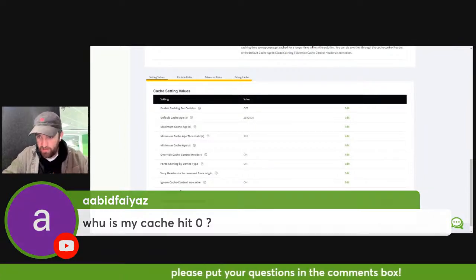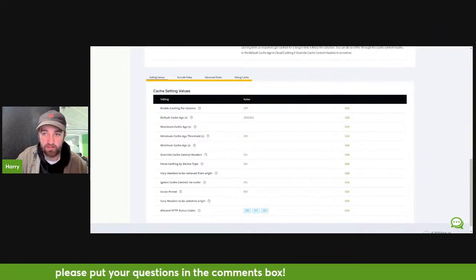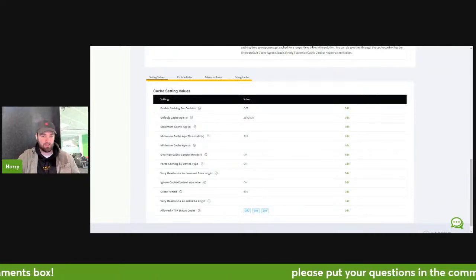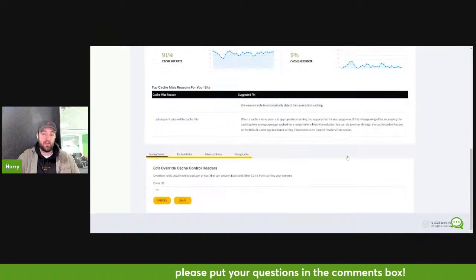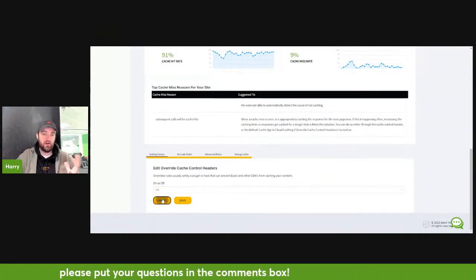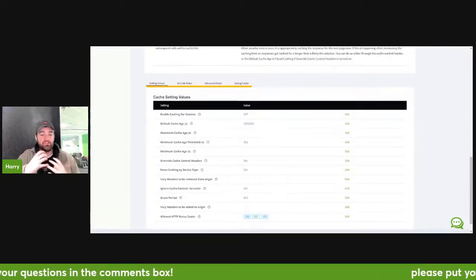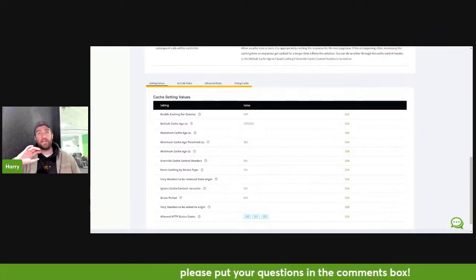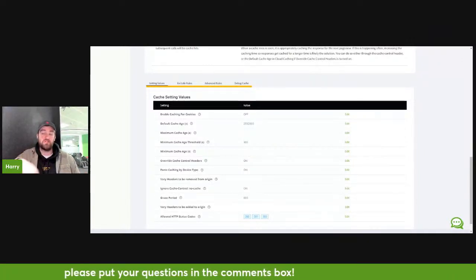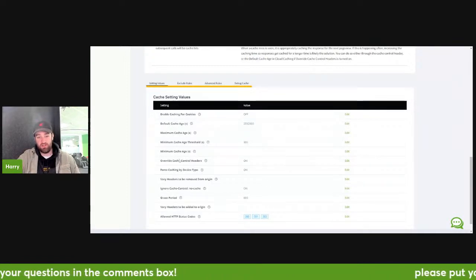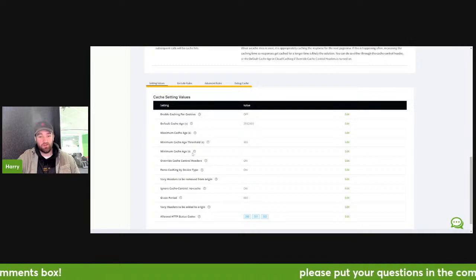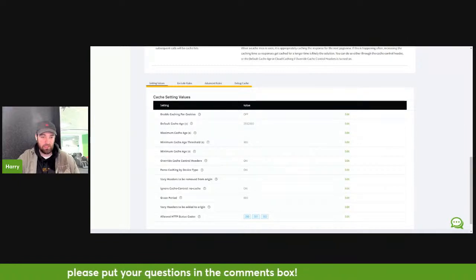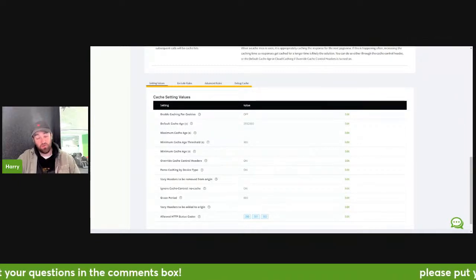Right, so if you go into the cache setting values, you'll see that there is a setting called override cache control headers right here. If you edit that and enable that to on, that'll make sure that there are no external caching rules that are stopping Ezoic's cache from working properly. I'd say maybe like 75% of the issues I see with people's cache not hitting is just due to this setting right here not being turned on. So if you go ahead and enable that, that usually gets your cache working pretty quickly. So yes, I would recommend doing that if you're unsure why your cache isn't hitting.